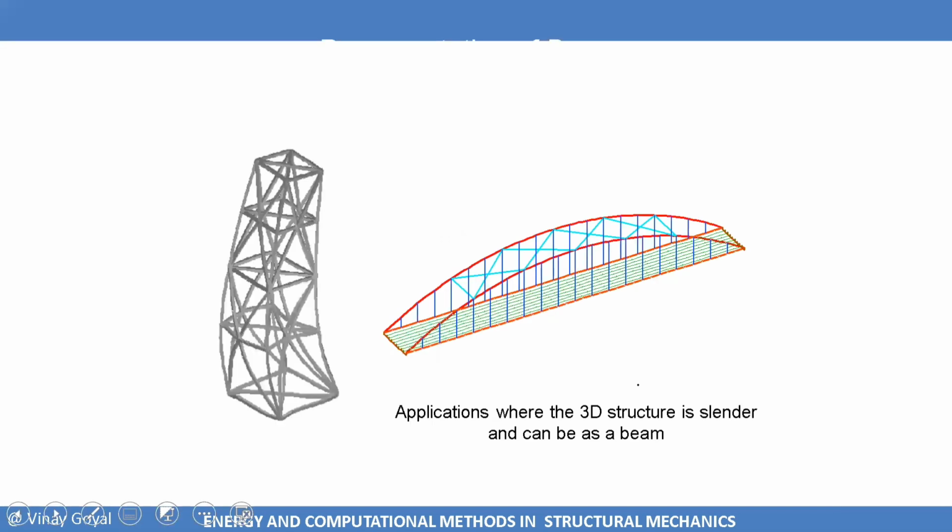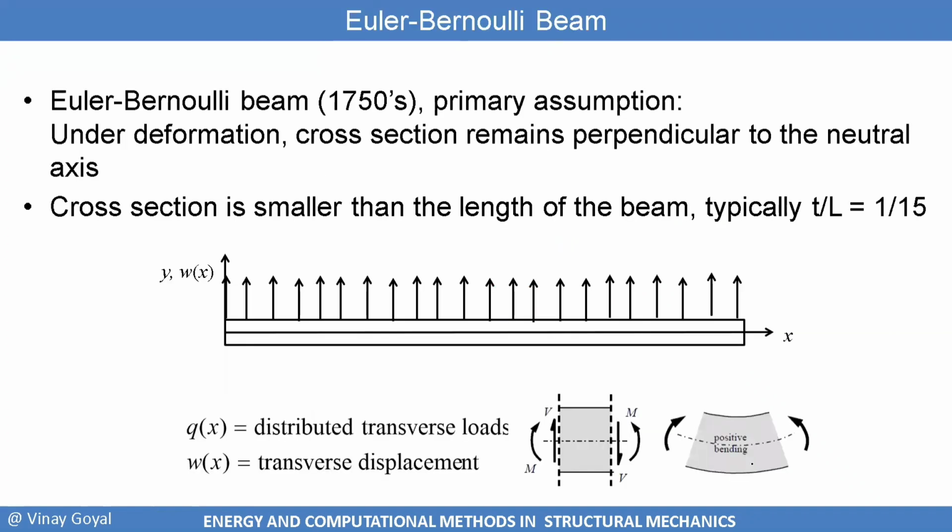Okay. So today what I'm going to cover is Euler-Bernoulli beam theory, used in bridges, towers, and aircraft. You can model the wing of an aircraft using beam theory. The airplane itself or the rocket itself can be represented as a beam because it's slender and long. That's why you can do that, and that's the advantage of using this approach.